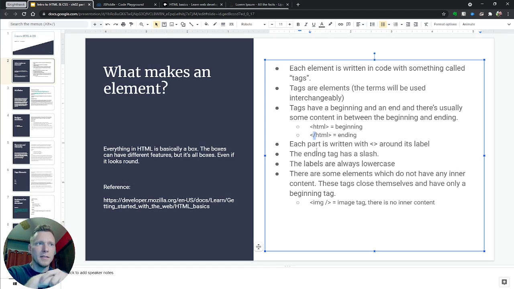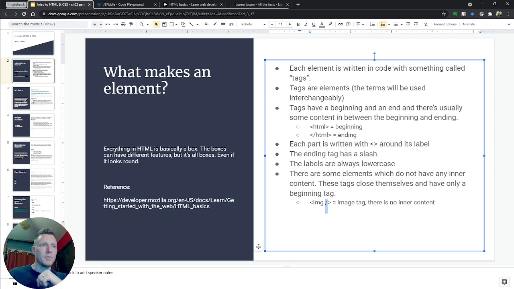And there are a few elements that don't have any content, and so these tags don't need an opening and closing tag. They just need one tag. For example, an image tag doesn't have any content. It has the image, and we're going to define that as an attribute, which is the next slide. But it has no content. You can't put content inside the image. And so there is no opening and closing. There's just the opening. It's also referred to as a self-closing tag. And in XHTML, we always put the slash in at the end, but in HTML5, that's optional.